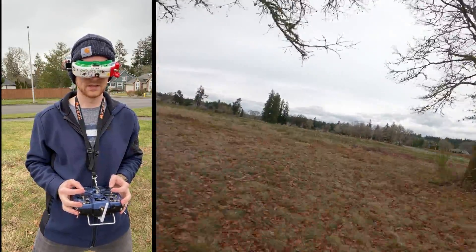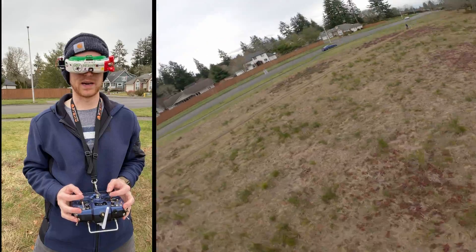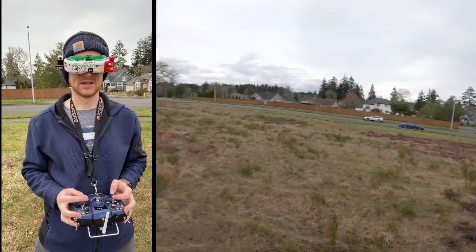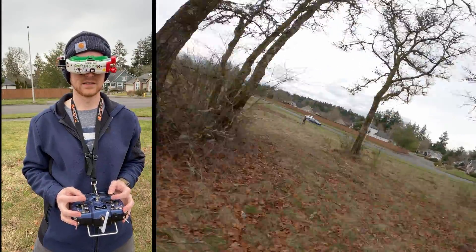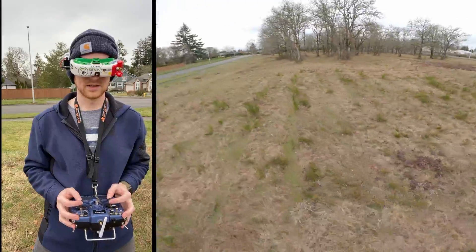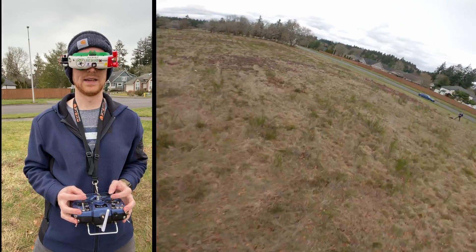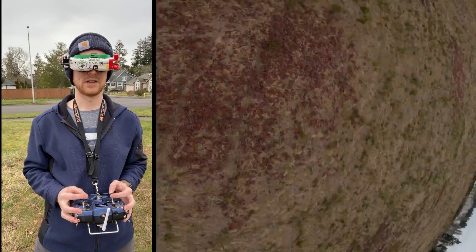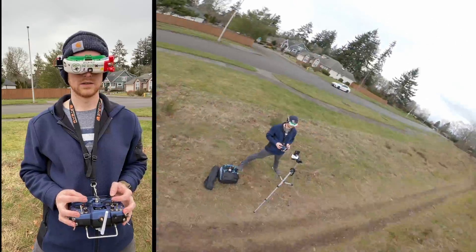All that to say, you can still fly a 3D printed drone just fine. It really is about the pilot a lot of the time — it's not always about the gear. My goal here is to show that this is a terrible tune, the frame is loose as hell, and I'm still able to freestyle. So all you guys spending ridiculous amounts of money on gear — just take this as a lesson. It is kind of fun just knowing you're flying something that you made. I designed this, I didn't just download it online either.